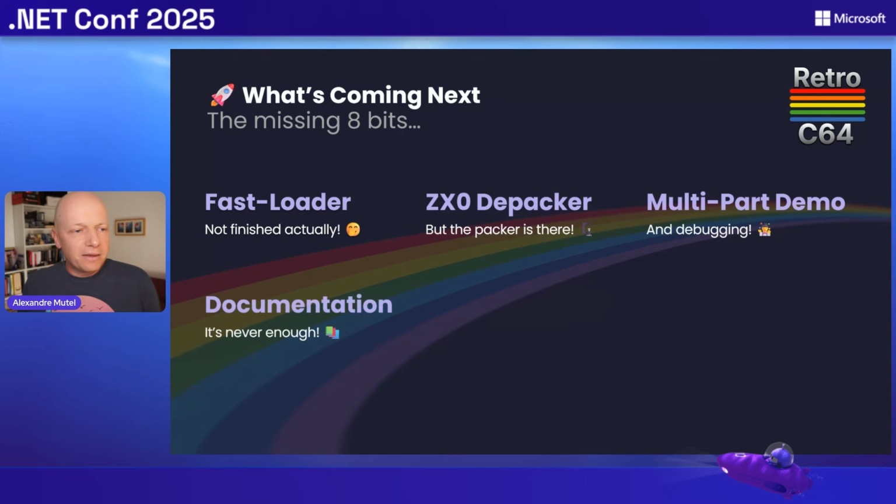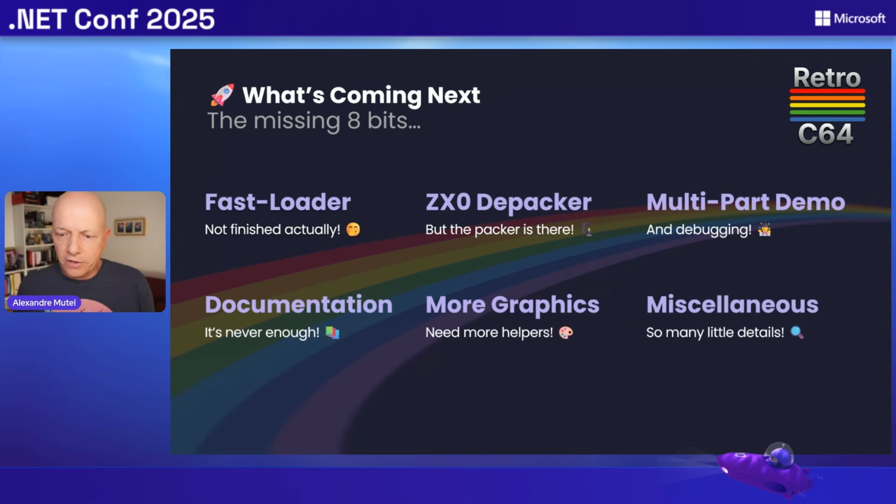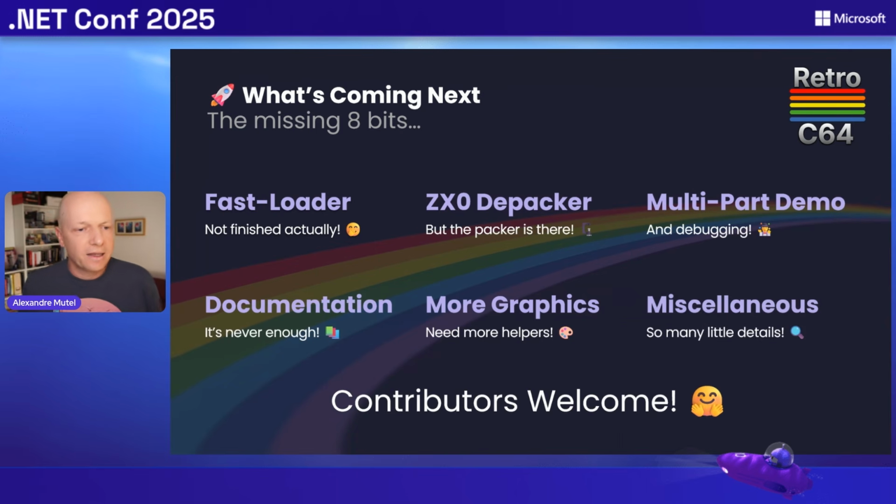Documentation, and actually, since I created these slides, I have a surprise to share. I have some documentation now. Graphics, because, for example, I just made the sprites for this demo, but I don't have anything related to bitmaps or converting from real images or making the conversion process easier with dithering and things like that. And then a bunch of little tiny things. And of course, contributors are going to be super welcome in this project if you are interested.